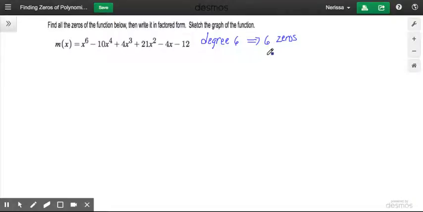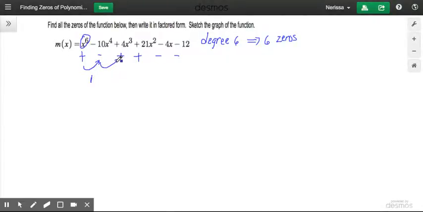And then we look at the sign changes. So the first term here, this is the first term. And the first term is positive. Second term is negative. Third term is positive, positive, negative, negative. So if we go from positive to negative, we know that the sign changed. So that's the first change.